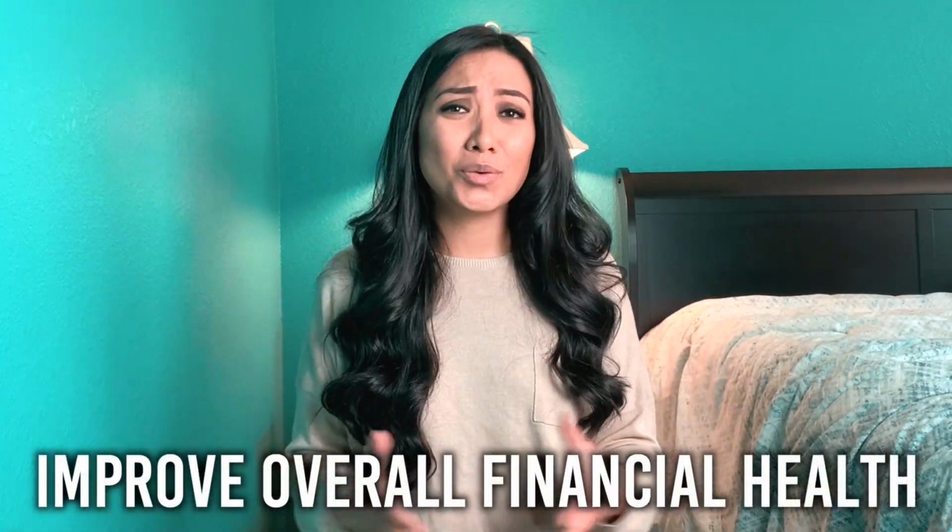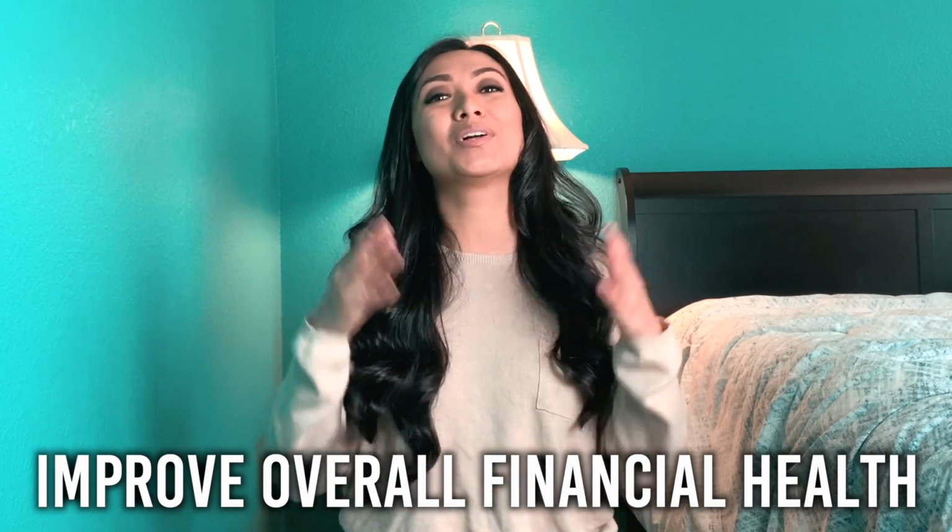And my last reason you would want to refinance is because it will help your overall financial health. If you have loans in multiple different places, it's really easy to not only miss payments, but really not know what's going on. If you refinance and consolidate it all into one place, not only are your payments going to be better because you've chosen your own terms, not only is your interest rate going to be better because again, the whole goal is to make that lower, but it's easier to then make those payments. And when you don't miss payments, that really helps your credit score. Missed payments negatively impact a credit score, and you don't want that to happen.